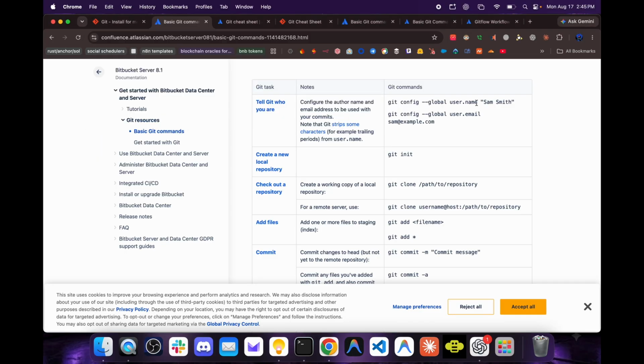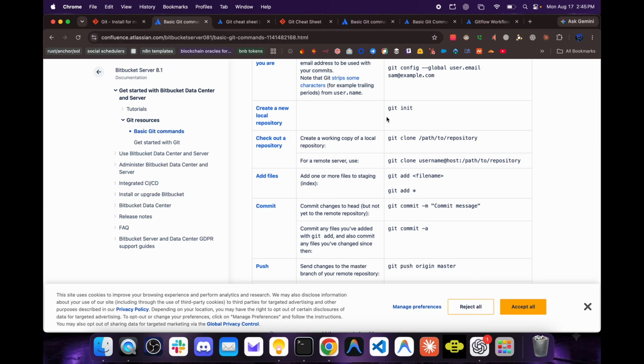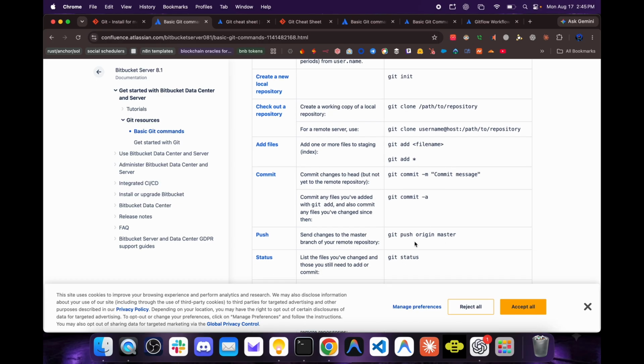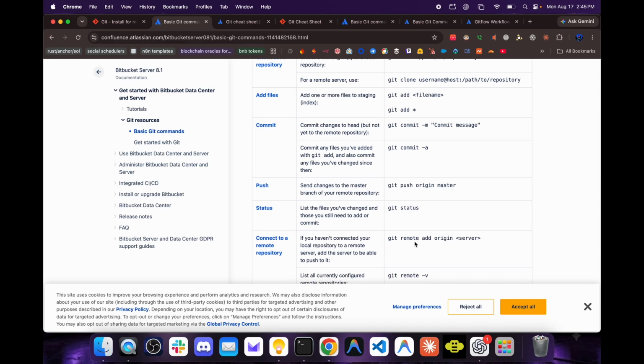Go ahead and type these in, config with your username, your email, preferably the email that you use for your GitHub. And when you're ready to start a project, you'll open up that project's folder in your terminal and type in git init, and you'll initialize it. And whenever you make changes to the file, you'll add those changes to your Git history, and you'll commit them with a message, and then you'll push them to your repository on GitHub.